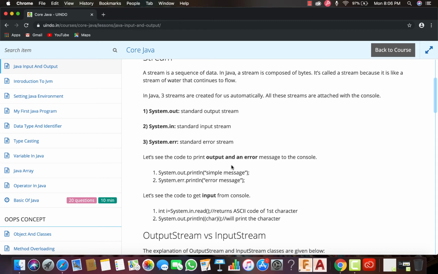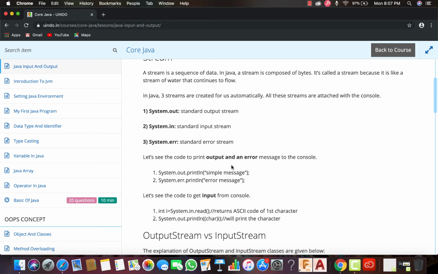So let's see the code to get input from the console. Now when we take the input, we have to mention the data type. Here we have mentioned it as int, then we mention a variable to which we have to give a value or input.